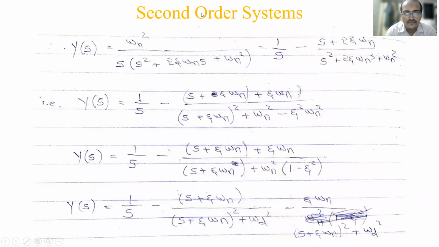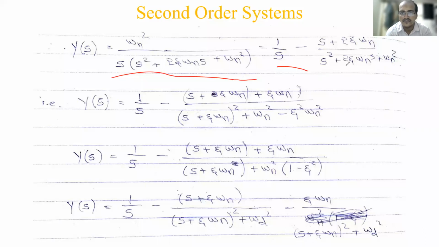So Y of s. Okay. Left side, no change, as it is. On the right side, I have substituted the A, B, C values. So it looks like this, and here the minus sign is taken outside, that's why it came plus here. So plus into what you had: B value is minus 1, right? B value is minus 1, C value is minus 2 zeta omega n. Both minus we have taken outside, that's why it got plus here. Hope it is clear. So now we'll continue.